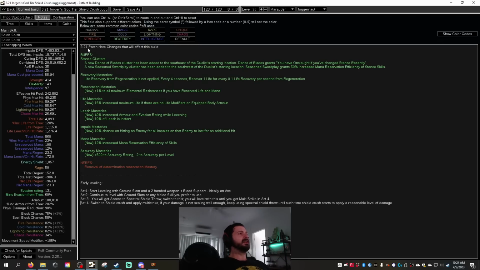Now, some of the things that changed in the 3.21 patch notes that will affect this build, and before we go into anything, there's only one bad change here, and it's a removal of the Determination Mastery node, but I'll explain why that's not even a bad change. And anyway, let's talk through it.